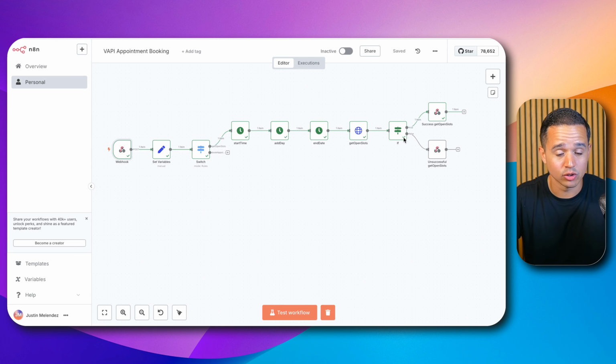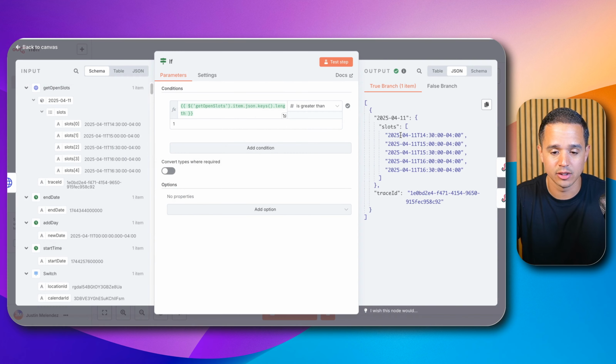So that's interesting. The reason why we test is you see that it actually didn't go down the route that we thought, and let's see why. So if we come over here for April 10th, oh, the reason why that happened was because we added a day, right? And I just happened to ask for April 10th. Very important that we do this testing because now we see the behavior. We added a day, so there's actually slots on April 11th because that's part of our time range that we fed it.